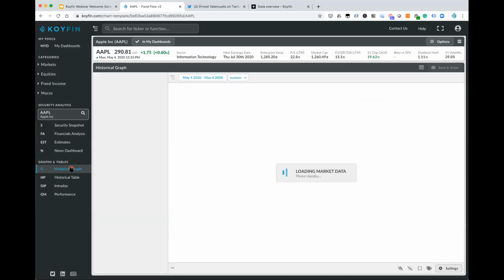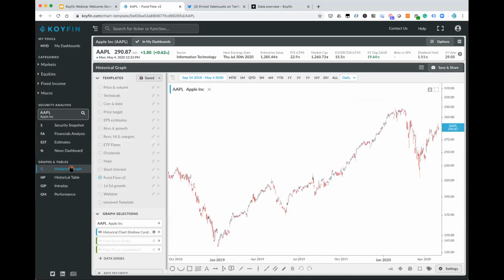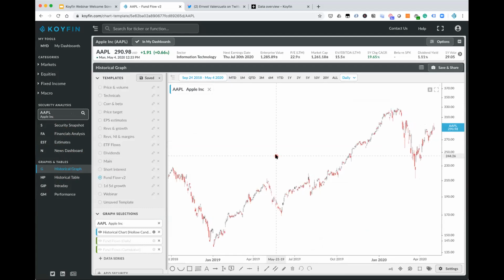Let me get to the graphing for Apple. The top part here is your high-level fundamentals and your different snapshots for the fundamentals. In here is where our graphing functionality is, and it is probably one of our most differentiated parts of our system. So please make sure you understand how this works and play around with it, because this is a really powerful tool that we provide to be able to see trends over time.